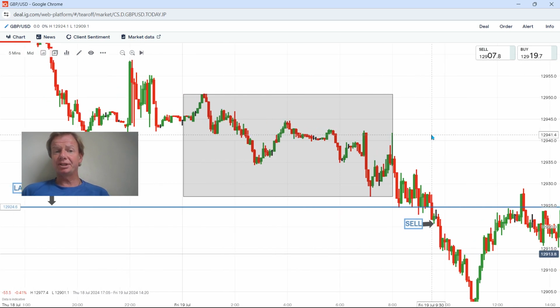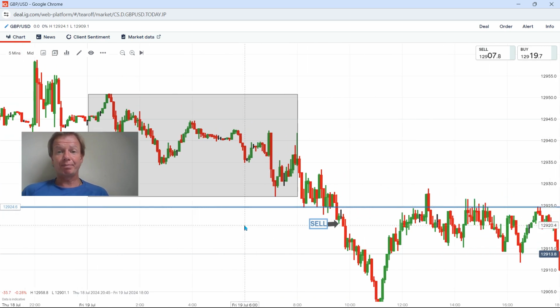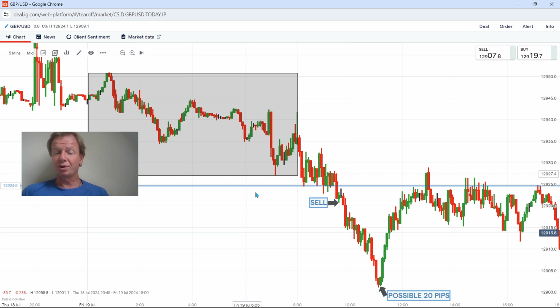And it's such a simple system. And people say, well, how can it work? Well, it does work. But what causes the problems is up here, the mind, how you were thinking. I was thinking too much about the client sentiment. I was thinking too much about the low. So much other stuff was coming into my mind instead of just sticking with the basic system. And I possibly could have got 20 pips. Who knows? It might not quite have been.